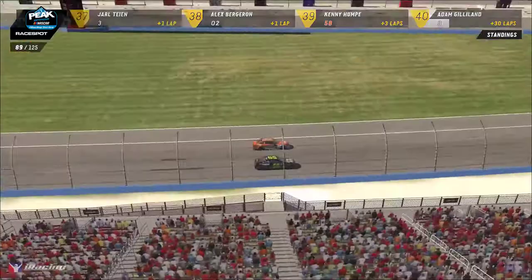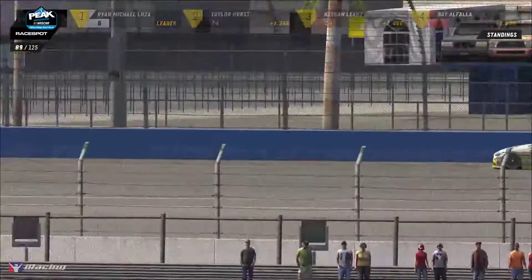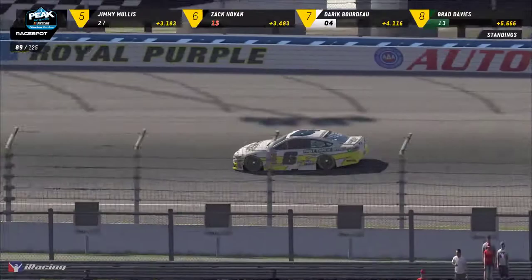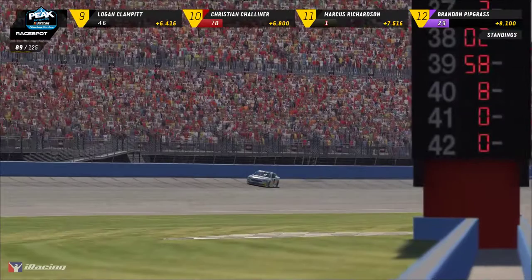The question is, who is it going to take to pit to convince their other cars to come down as well? We had this conversation, Tim, when we saw the first little bit of green flag just barely get started before the yellow cut that down after only four cars came down to the pit lane. But if somebody like a Brad Davies were to pit from eighth position, I'm not sure that would draw the likes of Leahy and Alfala down pit road, or your race leaders and such. But we did talk about the obvious big difference in the tires.